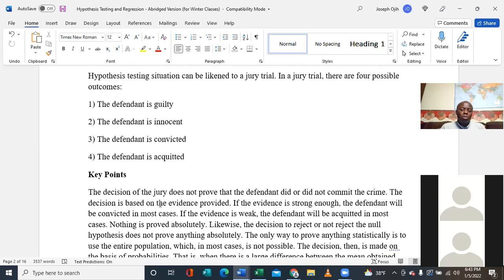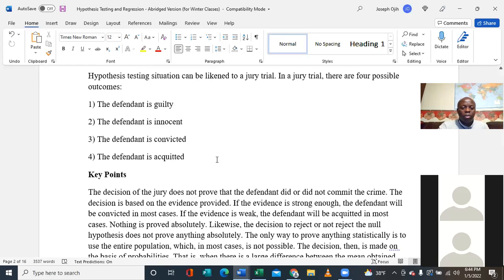So I'm sure you must have listened to the news. Some people who were convicted stay in prison for 30 years, only for them to realize through a DNA test that the person was innocent and they were released. So that can happen. If the weight of evidence is so high, even though the person didn't commit the crime, the jury might still convict him or her. The same thing: even though they know the person has committed the crime, if there's not enough evidence to prove it, they can still let him go.